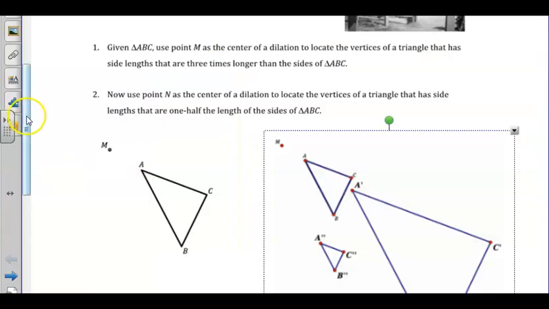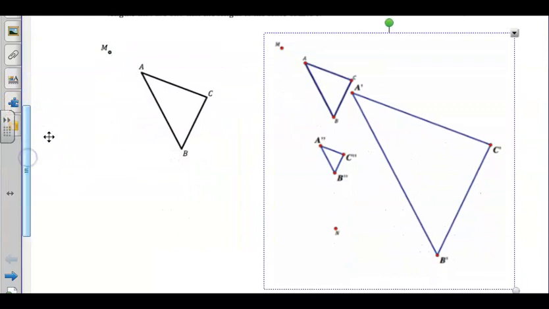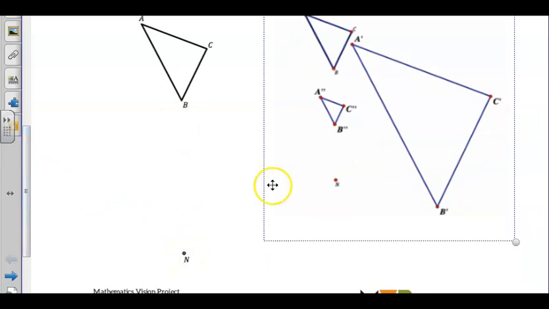So what I've actually done is I made nice line segments to help you, and this is what our pre-image and our image should look like: A', C', and B'. And so that is our image tripled. And then we are asked to, starting at a focal point of N, to sketch triangle ABC half. So when we did that, we used our rubber band stretcher again, and we found that this would be our image if it was a dilation of half the size, scale factor of half.